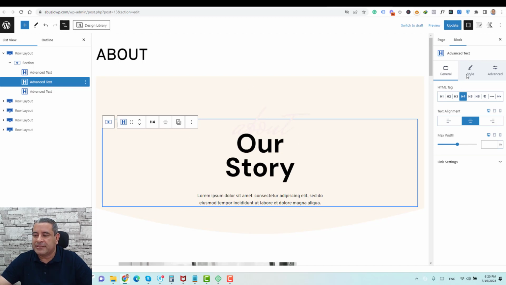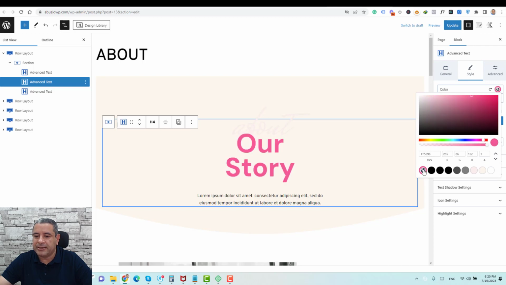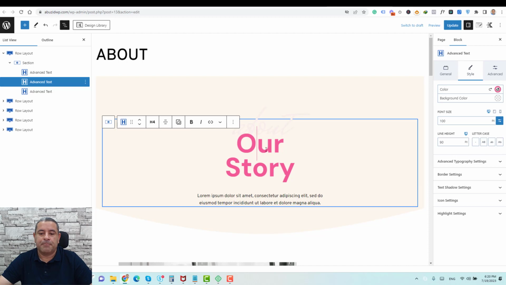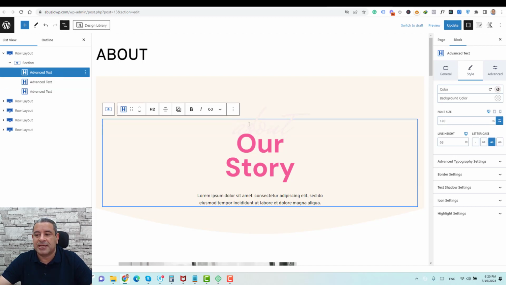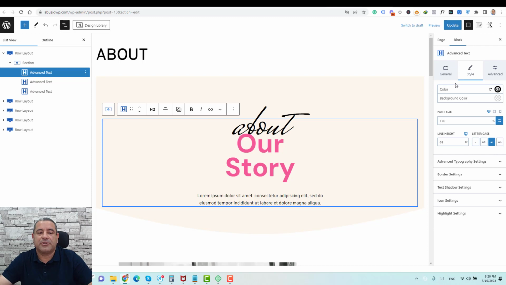If you'd like to change the color of it, you can just change it from here. So let's change it to be something like this. As you can see now, we can change everything inside this text. So we can just leave it like this. Maybe you'd like to change this advanced text to be something like black, we can make it from here. I think this looks a little bit better now than the previous one. So this is how you can control the text inside each page.